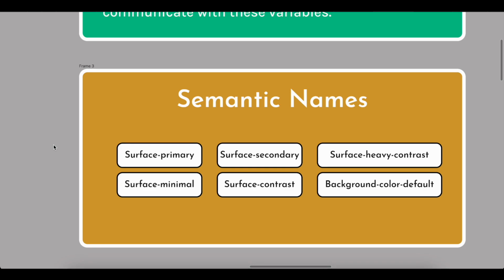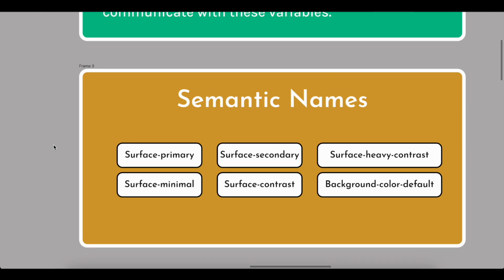And also remember, when you are naming semantic names, never use shortcuts. Write them properly, surface primary; never say SURF and PRMY, because it really confuses other teammates. So this is my explanation about this name collection.